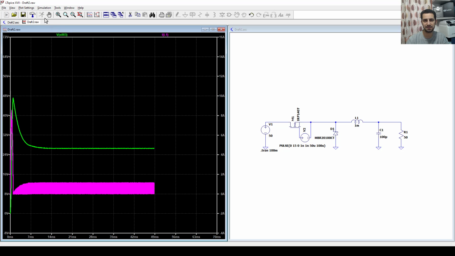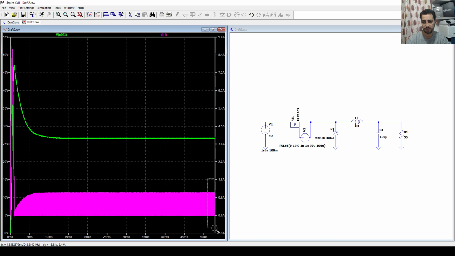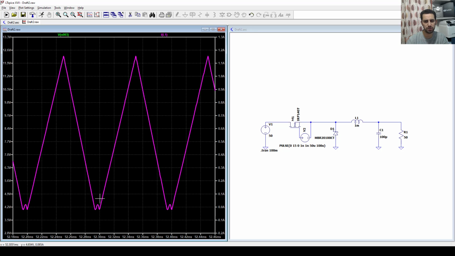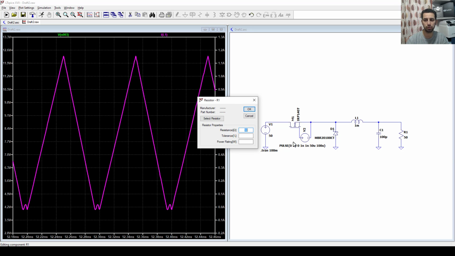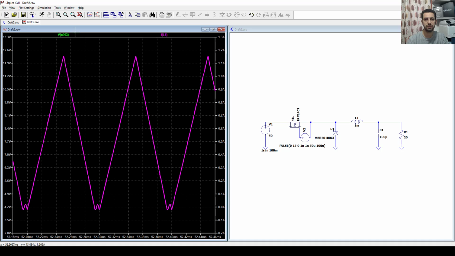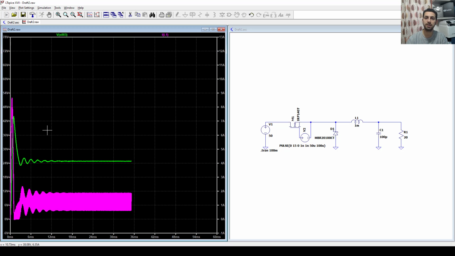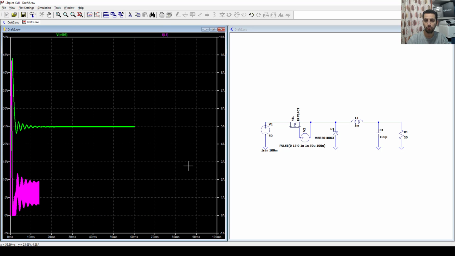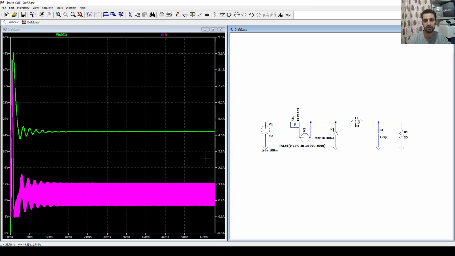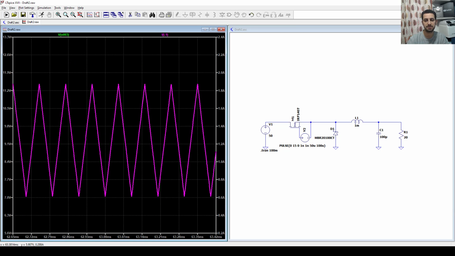Yeah, it's still, I think, very close, very close. So it needs more current to be absorbed. Let's try 20, okay? And I think that will drive it now to continuous conduction mode. So again, what we are looking at here is the transient, and we are not looking at the transient in the basics of power electronics. That's why we will look at just the steady state. What is the steady state? Here is the steady state. This is the current steady state.